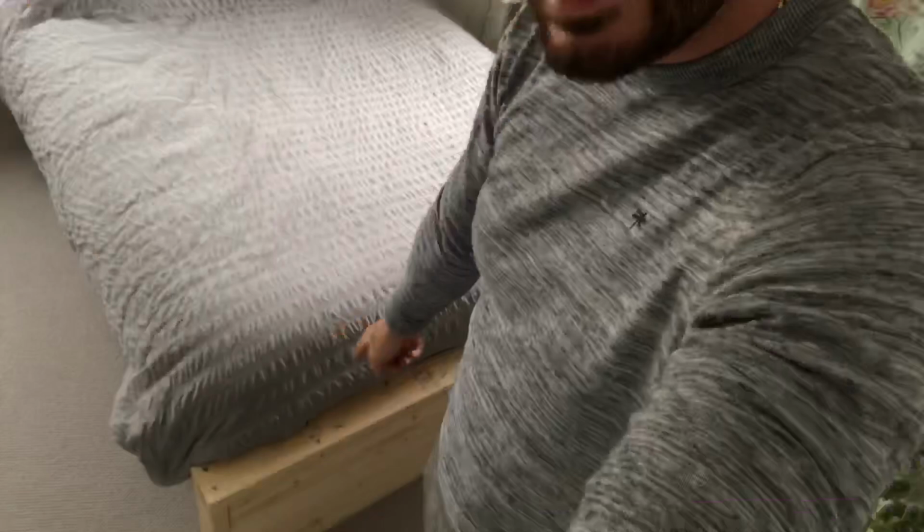I built the headboard up just high enough so that the pillows didn't sort of disappear down the back of it. And what that enabled me to do was use less wood. Instead of going from the top of the headboard all the way down to the floor, as I've done with the kickboard here, which is just one solid piece, to cut back on wood, it made sense to do a hollow frame underneath the headboard, making it high enough that the pillows don't fall down the back of it.